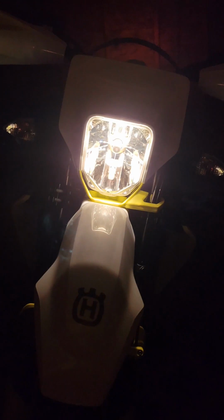All right, here's your low beams. There's your high beams. There's the OEM headlight. Non-LED. Still pretty bright, but just doesn't look right.